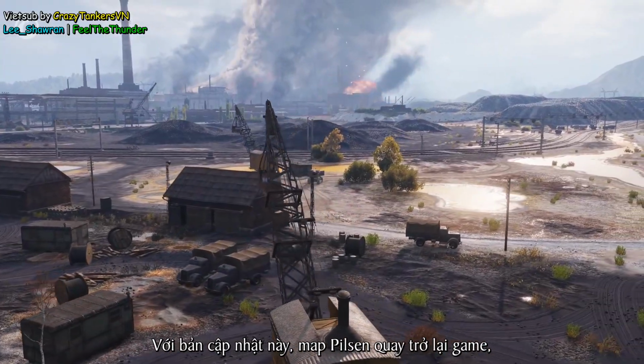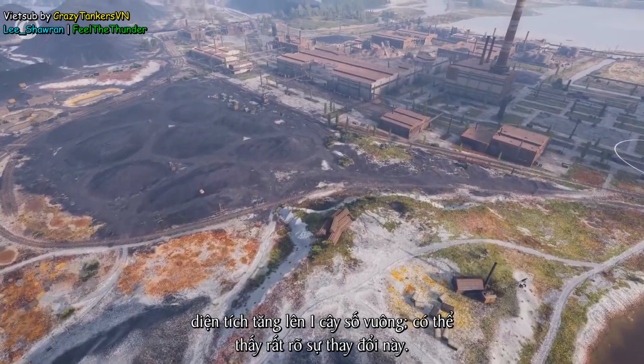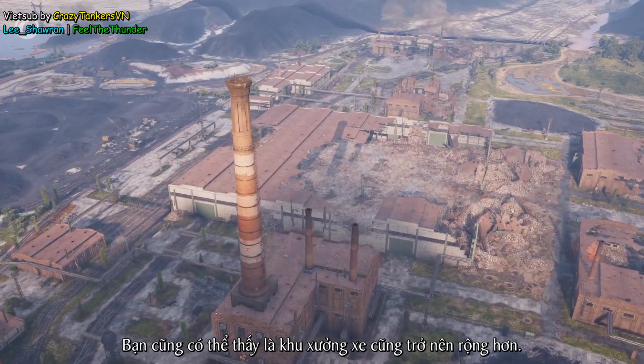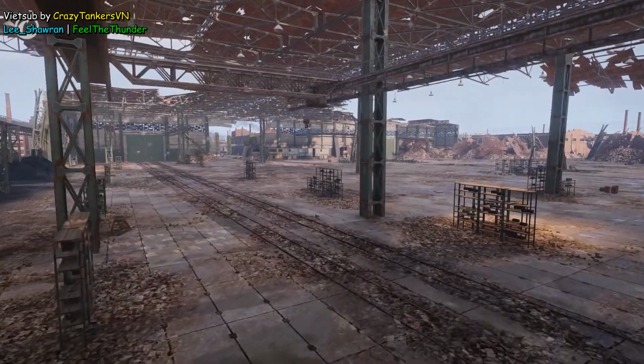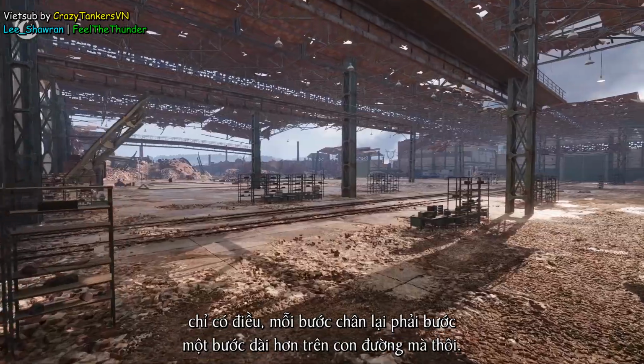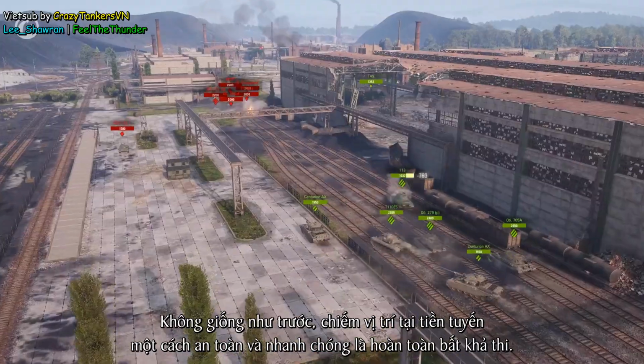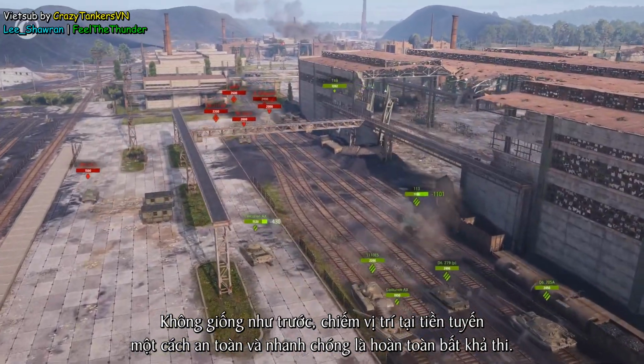With the update, Pilsen returned to the game, growing to 1 square kilometer. The changes can be seen immediately. You can see the area of hangars has expanded. On the one hand, there are more shelters and passageways, but on the other, the distances between them increased. Unlike before, taking the front quickly and safely isn't possible now.